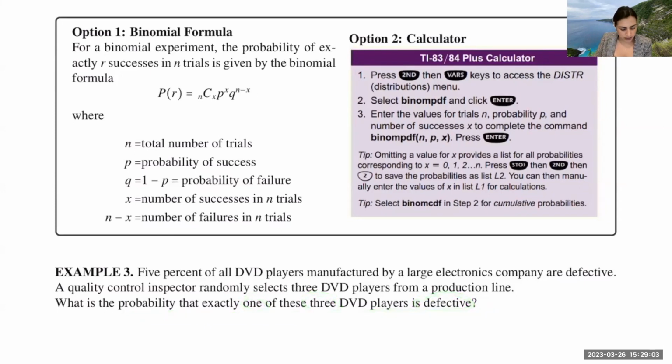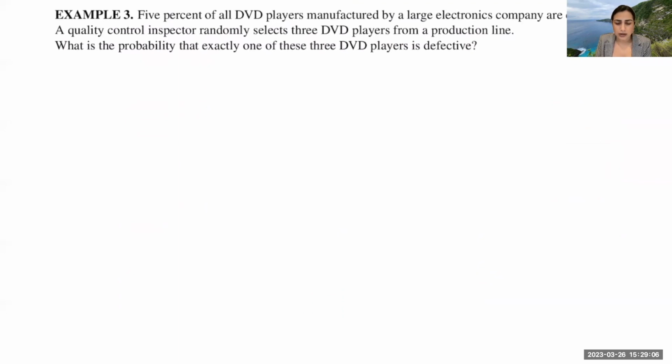Let's go ahead and think about, is this a binomial experiment? It has to have a fixed number of trials. Yes, they're going to be selecting 3 DVD players. Selecting is a trial. There is a fixed number of trials: there's 3. Every time that we do a trial, there are only 2 outcomes. Every time that we select a DVD player, it could be either good condition, or it could be defective. So yes, there are 2 different outcomes every time that we pick a DVD player. The next one is that the trials are independent. We do know that the probability of a defective DVD player is 5%. So every single time, the probability of being defective is 5%. So the probability of one is not going to affect the probability of the other.